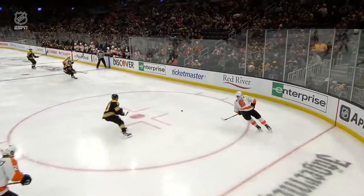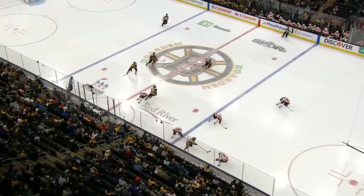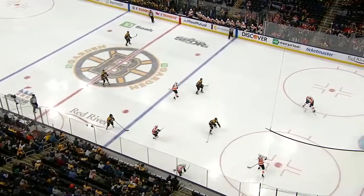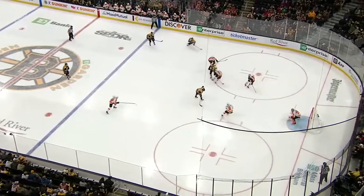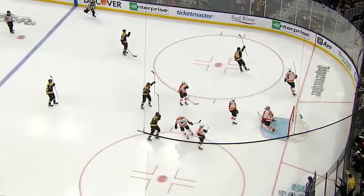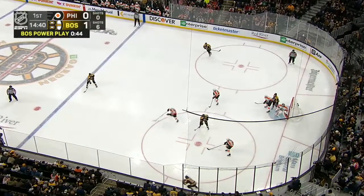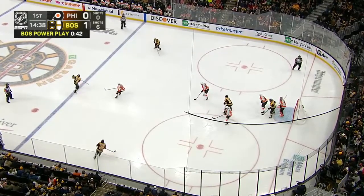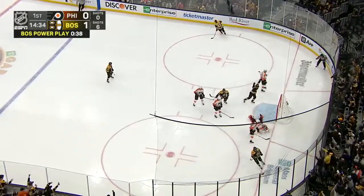Look at this funny bounce — this is what happens off the board. You talk about home ice advantage; the Boston Bruins certainly take advantage of that. They keep the puck in the zone — excellent job by Pasternak up high. And then just an errant pass leads to that opportunity. Taylor Hall jumped on it, wide open in front of the net. Pasternak! He's got another! A power play goal for the Bruins — Pasternak's got two.